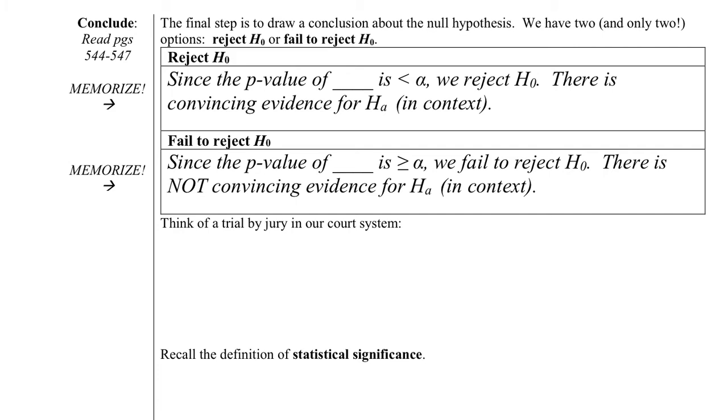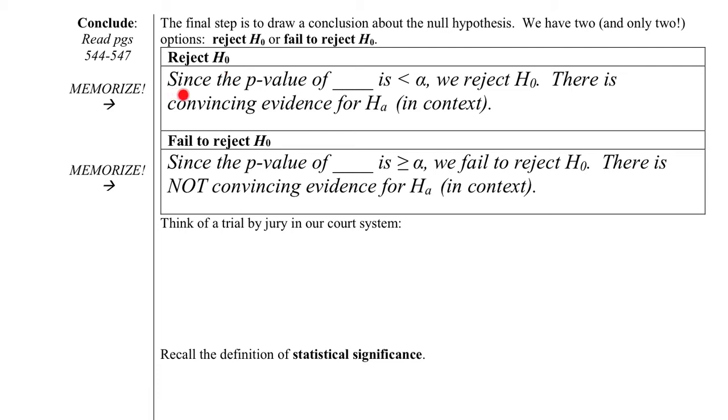In the last video, I tried to explain all the components of a test of significance, so now let's focus on how we're going to conclude all of that. And there are two statements that we're going to have. In our last example, the kissing example, we are actually going to reject the null hypothesis.